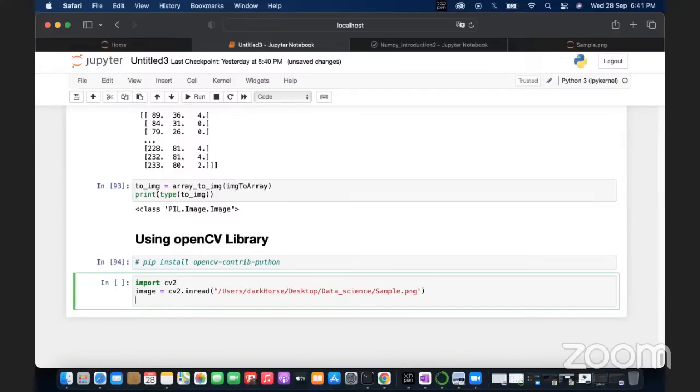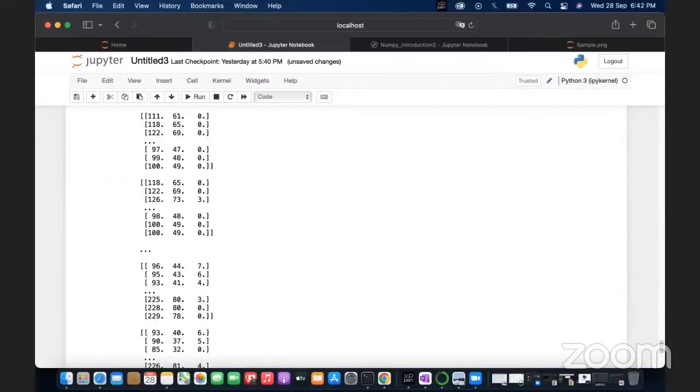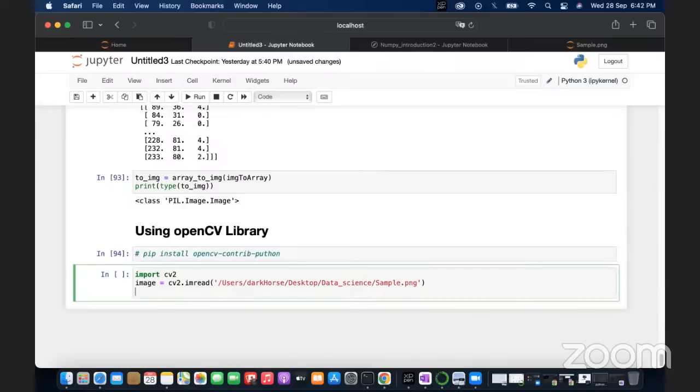Now I want to make this image into a numpy array, but you all know that BGR, RGB, this is the mode of the image.